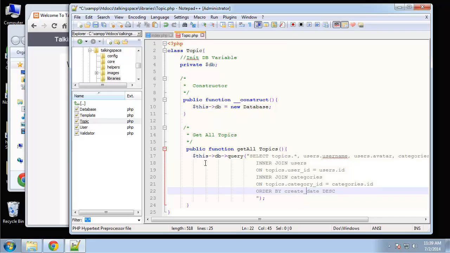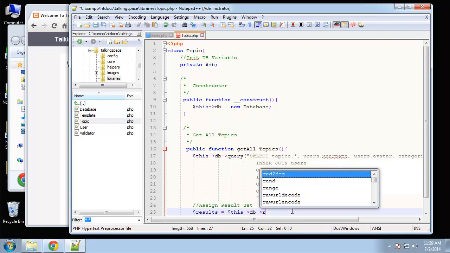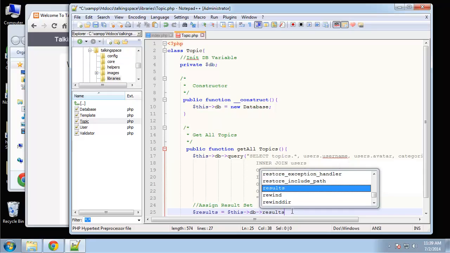Okay, so we haven't actually run the query yet, we just defined it. Alright, so now we have to go down here and I'm going to assign the result set. Alright, so I'll create a new variable called results and set that to this DB result set.